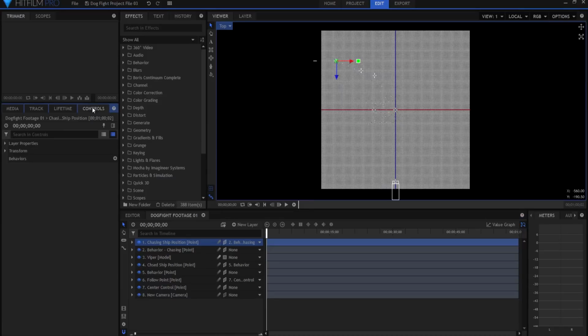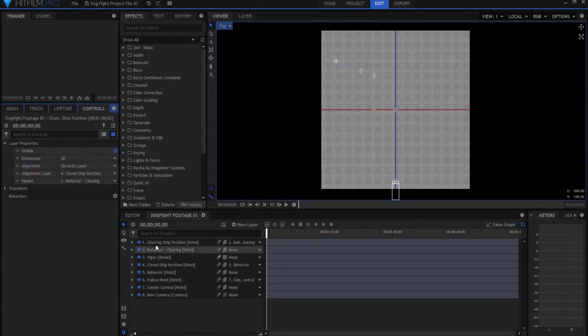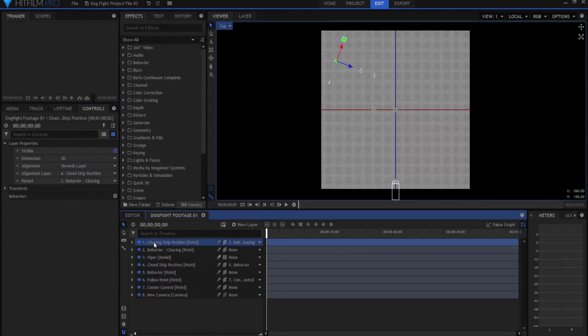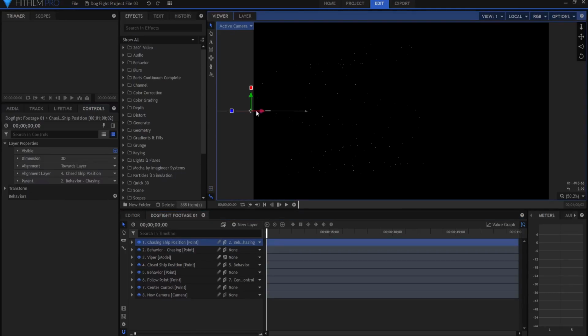So under Controls, Layer Properties, Alignment towards a layer, and we're going to align it towards the chased ship position point. So now, if I go back to the active camera, you can see that that one will actually chase that ship. See how it's chasing that ship, right? Oh, that looks really cool.